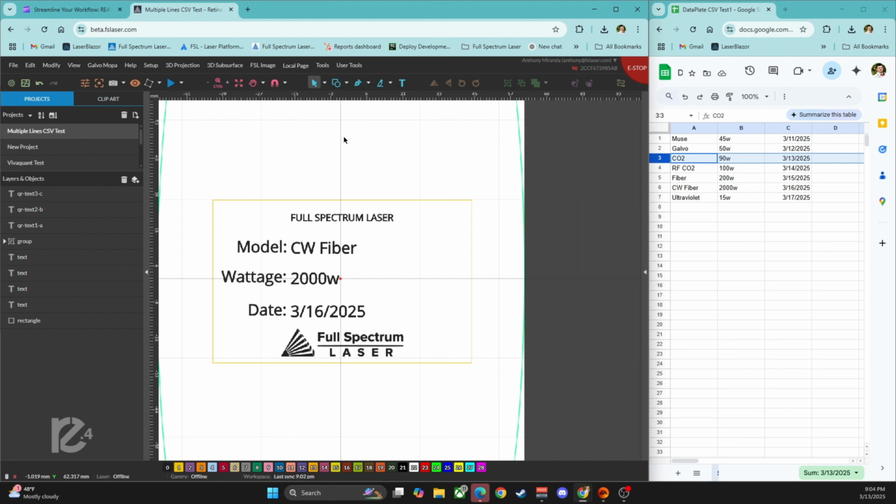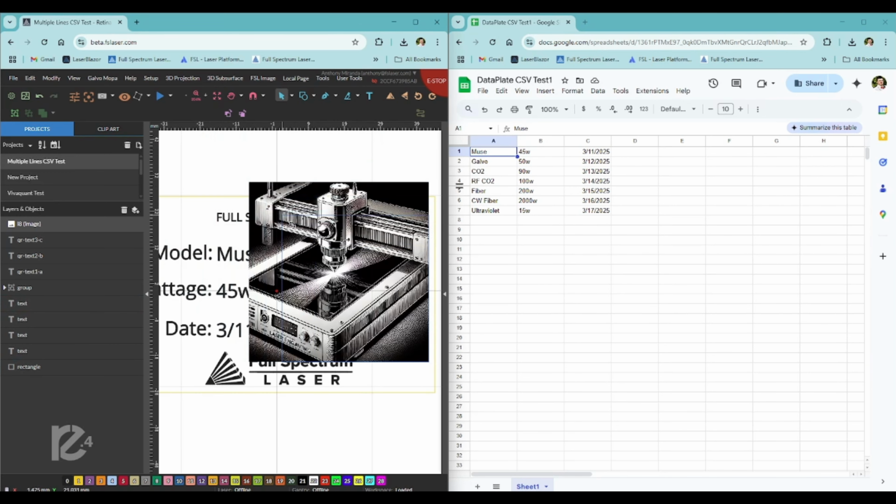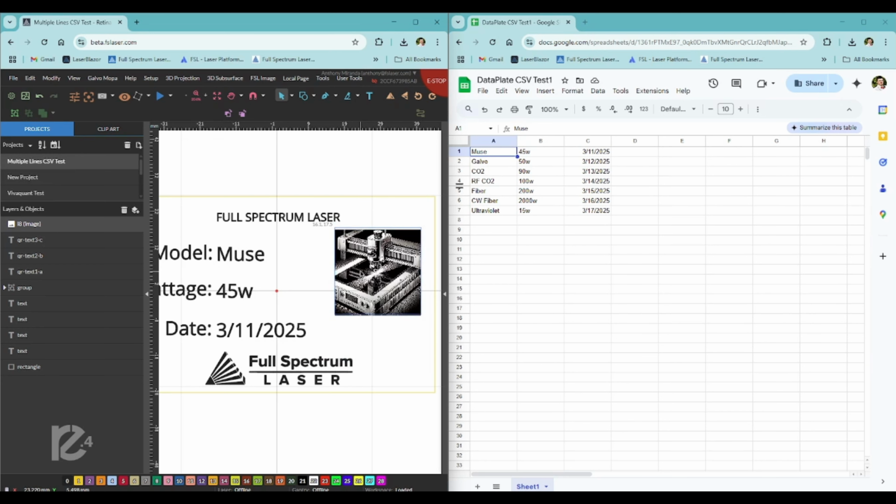Now that we've mastered changing text, let's move on to incorporating photos. This is especially useful for rotary applications when handling a large workload. It's also great for data plates, where you might need to swap out warning logos or other important images. Let's start by importing our photo, adjusting it to the correct size, and positioning it in the desired location.